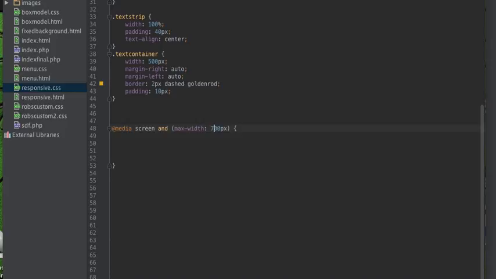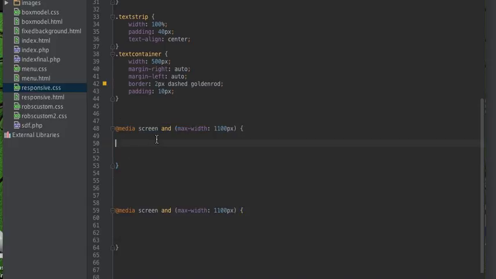Now, a lot of times what you'll normally see is people will have one at 1100, and then down here they'll put in their styles. You'll understand this in a second. And here they'll put in maybe 762.